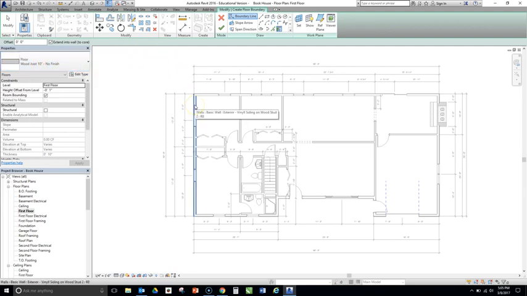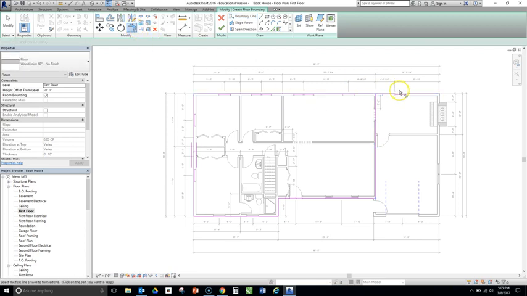I'm just going to go around and click the exterior walls. But when I get to where the garage is actually going to be a separate floor, and also this family room with the fireplace, that's all going to be a separate floor. So I'm just going to click this wall at this point.